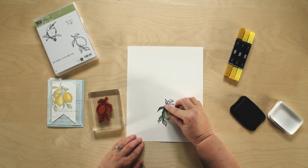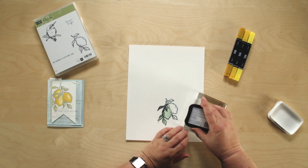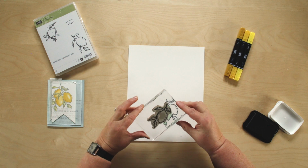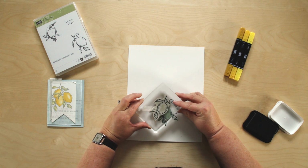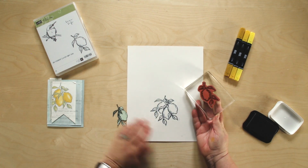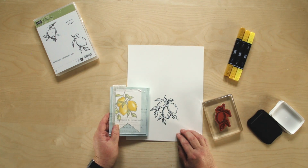Now we're going to do one more to the side, so I'm going to move my mask over here. And let me ink this up again. Okay. And this one I want to be up just a little bit higher. So I'm just going to pull him up about right here. Okay. And you can see that I've got a cluster of lemons.